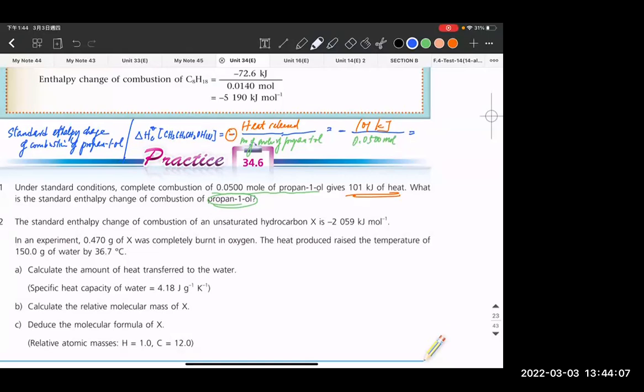Minus what? Yes, minus 2020 kilojoule per mole. Now, I would like to draw attention to the unit. The word joule should have a capital letter J. Basically most of you want to look for the bigger J, right? So remember, capital letter J, but not small letter j. Okay. So this is the way to express the answer.